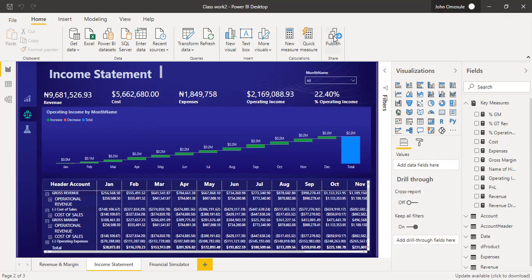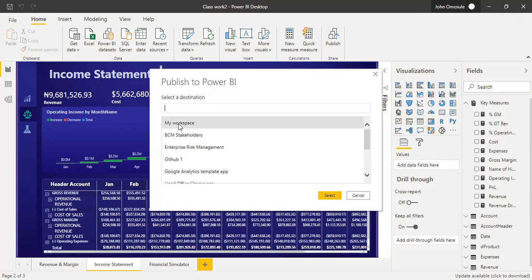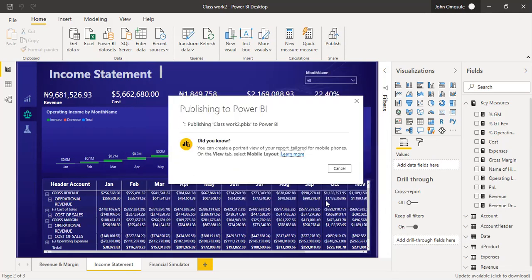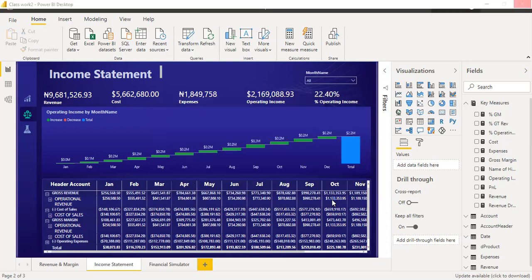So let me now publish and I'll put it on my workspace. So there are different things. There are workspaces for yourself, and there are workspaces where you create to share reports for a particular purpose. So these are workspaces that have been created just for these particular purposes. So now my workspace is personal to me. So I'm going to send this to my workspace. So in my workspace, all the things there are personal to you. Only you can see what you have on your workspace. So you can as well create workspaces.